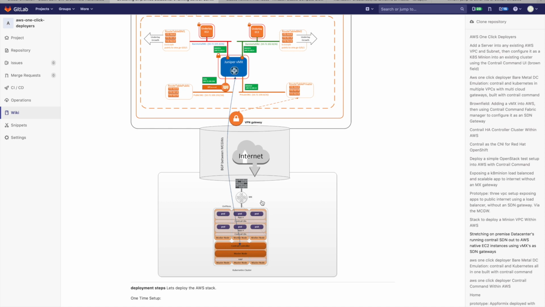My on-prem here is a Kubernetes sat in a data center in Amsterdam within Juniper. As I said, it could be any Contrail-enabled data center or data centers. It doesn't have to be Kubernetes. That's just for the purpose of this demo because it's what I already had up and running.